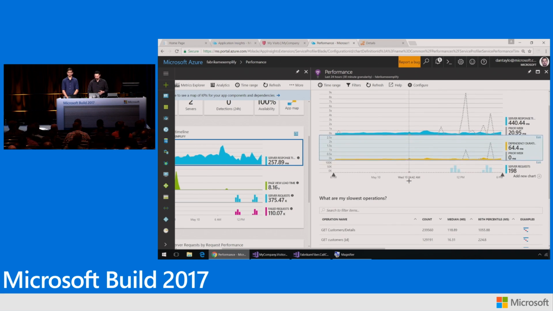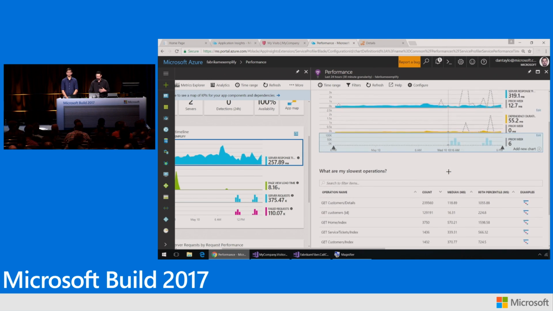And when I open this, I see various charts that show me my server response time over time. I can see that overall I'm hovering around 250 to 500 milliseconds. I can also see times here when the load increased on my server. So I actually ran some load tests on this application throughout the day. It's serving up about 88,000 requests during this time.